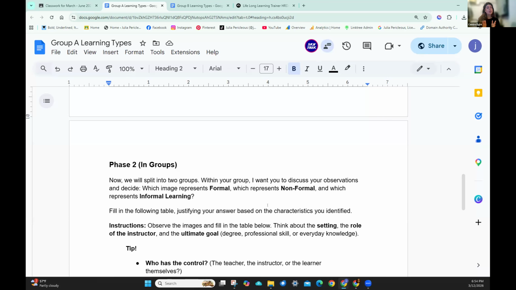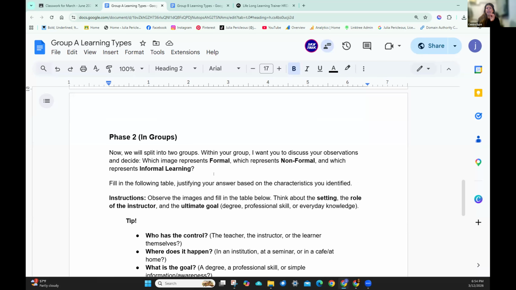As we mentioned, these characteristics are part of the group examination. Now, in these images, we have 3 different types: formal, non-formal, and informal learning.